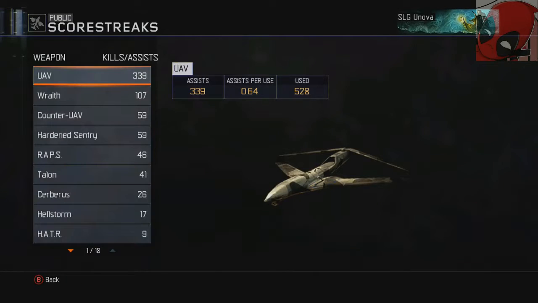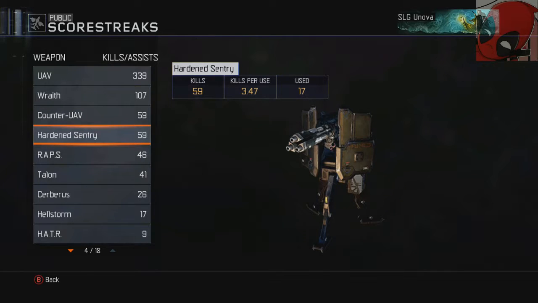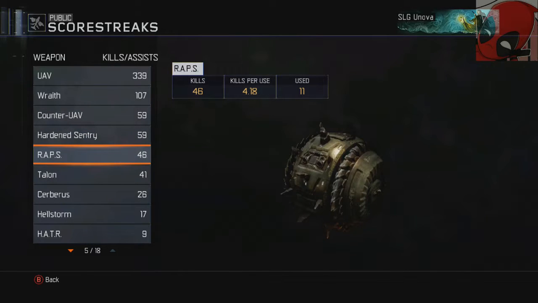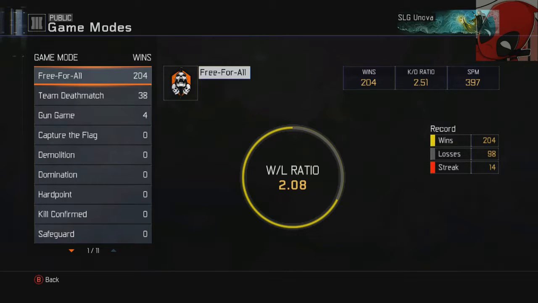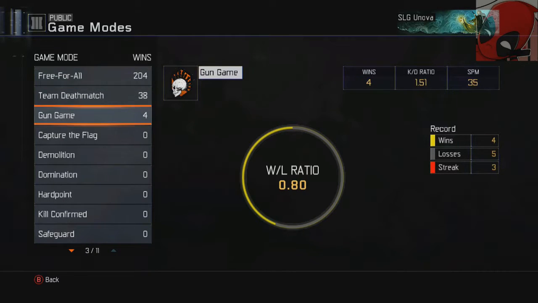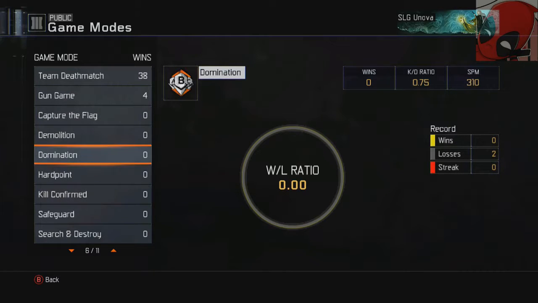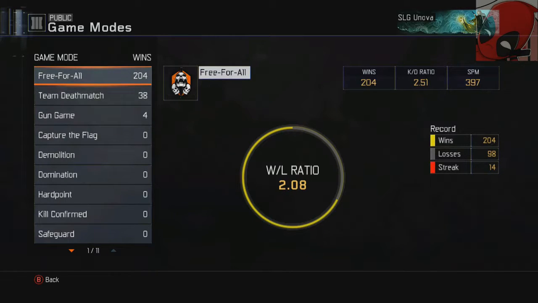I don't use equipment very much. Score streaks, 528 UAVs called in, 36 Wraiths, 17 Sentries, and 11 Wraps. I haven't used them much this prestige either. Game modes, Free Fall 2.08 win loss ratio. TDM, that's because of bad, look at my KD, 2.18. Like, it's because of bad teammates. Look, you've seen these are the only three game modes I play at all. Like, I've played none of these. Apart from, like, I joined a kill confirmed game by accident once. But that's it.